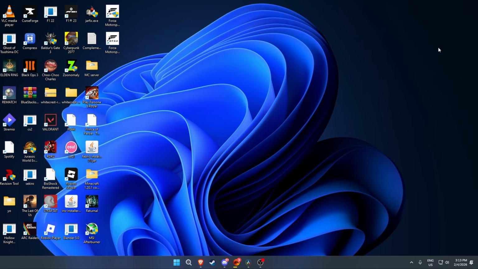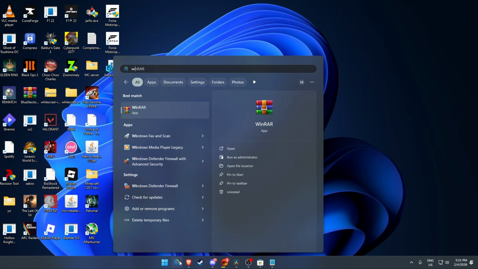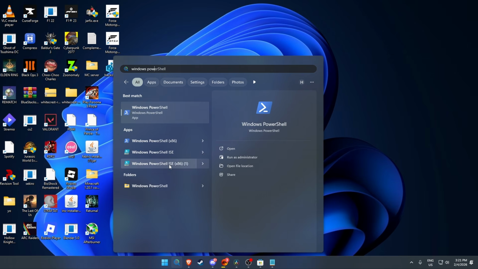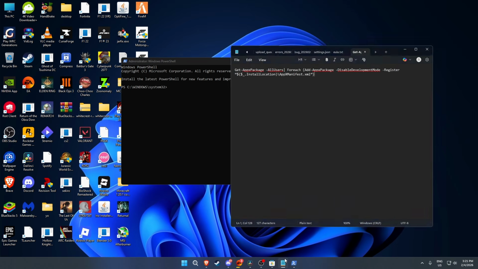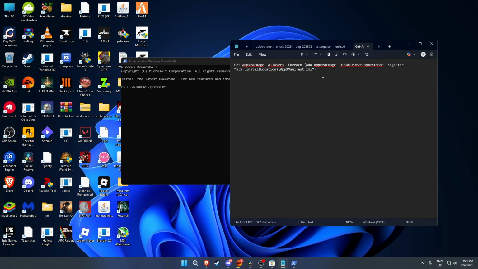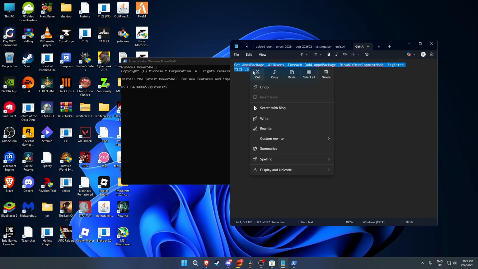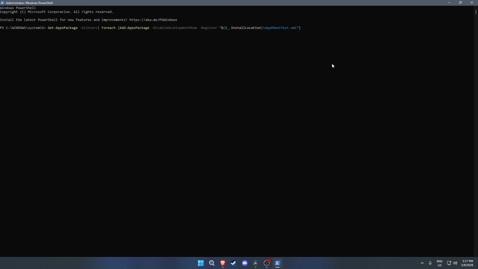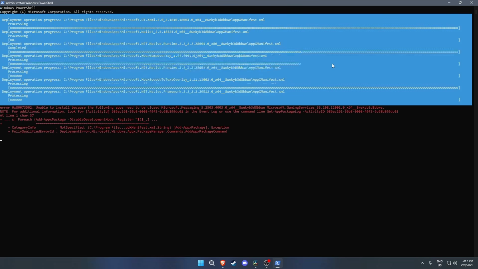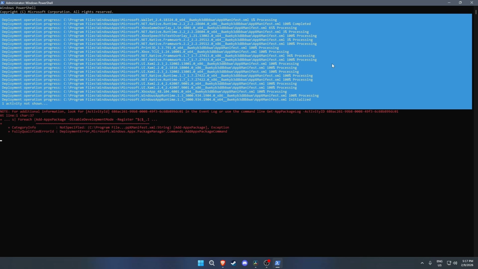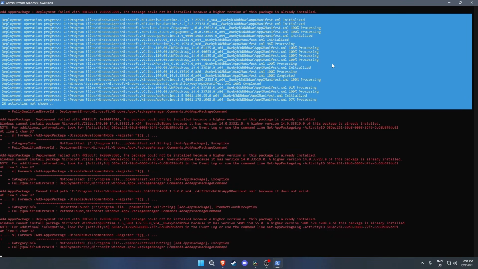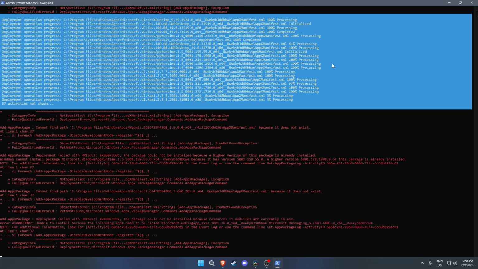If this has still not worked for you, the next thing we should do is head over to our Windows PowerShell. So just in the search section, write Windows PowerShell and then run it as admin. Once you're here, we need to add in a specific command, which I've got written in my notepad right here. I'll leave this command in the description of this video, so you can just copy it and then go into the Windows PowerShell and paste it right there. Then you can press enter, and this will run a whole command, which will take a bit of time to verify all the files and get everything in order. There will be a lot happening on the screen, so just wait for it to complete, and then you can back out and everything should be working smoothly, we hope.